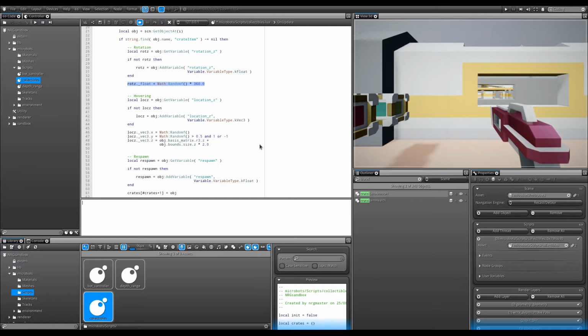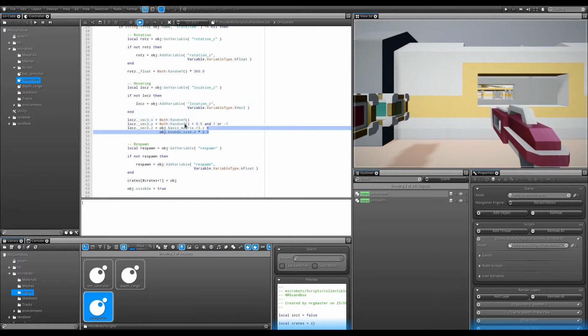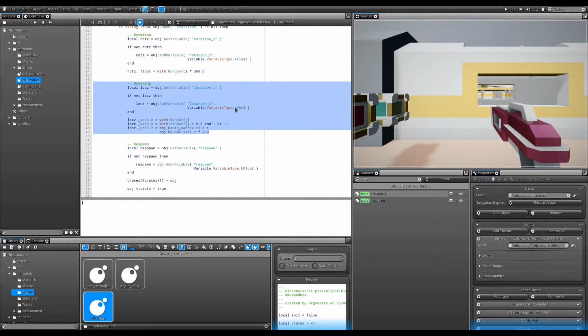For handling the hovering, we are going to have this block here that is going to act as follows. If the variable location z does not exist, we're going to create it, and we're going to create a vector 3. In the x component, we are going to generate a random value from 0 to 1 that is going to tell us the amount that we need to go up or down. The y component will be used for our direction. We are going to randomize a 0 to 1 number. If it's greater than 0.5, we're going to go by default up. Instead, we're going to go down, -1.